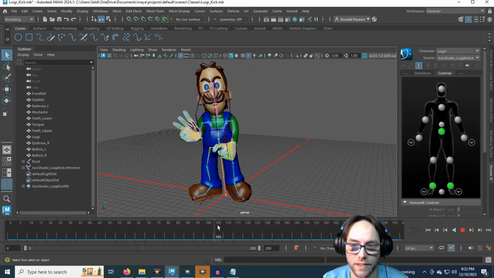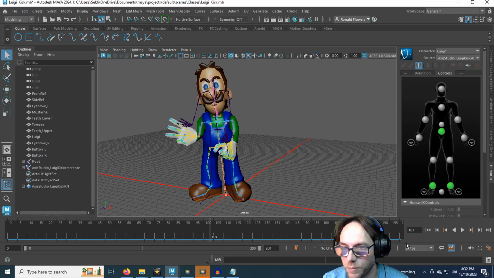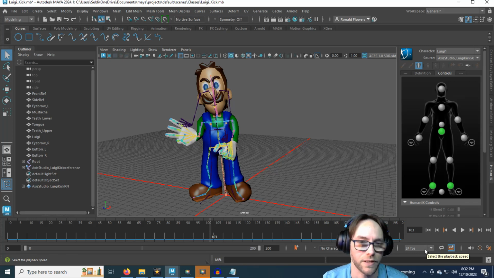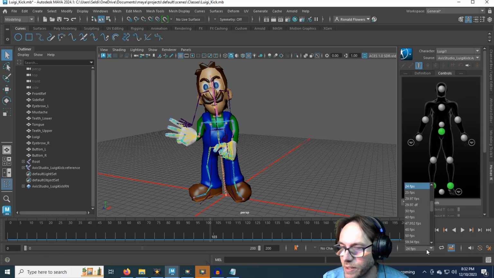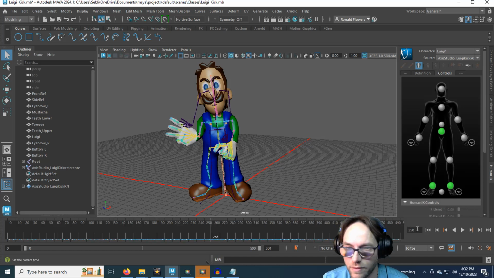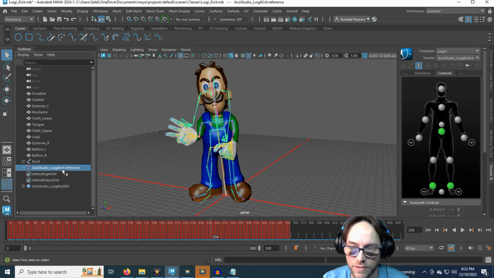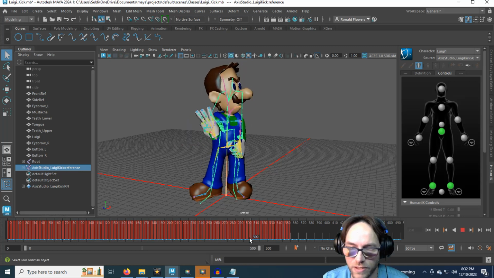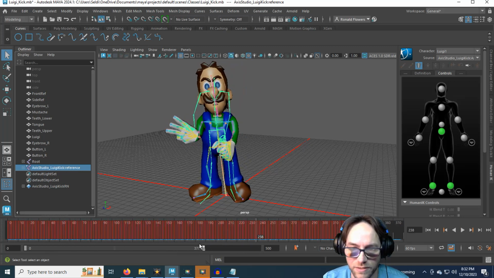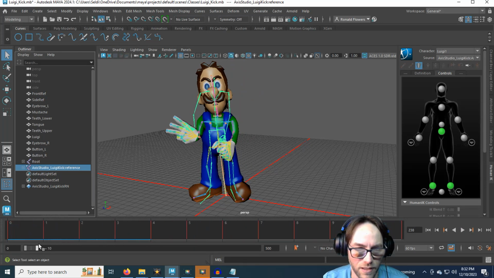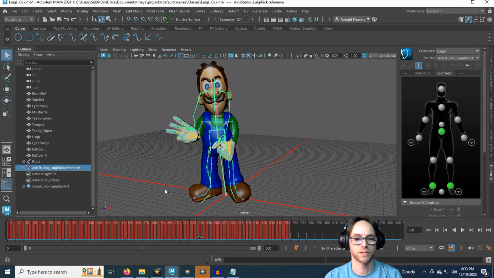Now we do need to reset our frame rate. You can see down here we're playing at 24 frames per second, but our animation was timed at 60 frames per second. So I will go down to 24 FPS. Let's go ahead and change this back to 60. That's been adjusted here. Let's go ahead and take a selection of our Axis Studio skeleton here, and you can see the animation, how it's been timed. Let me go ahead and just adjust this. And it is 1 per frame. That's pretty good.